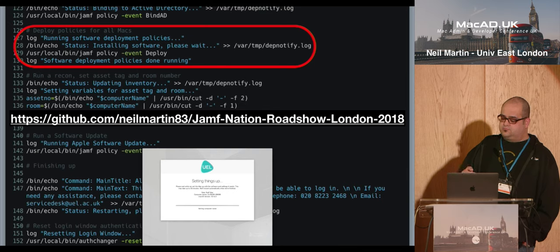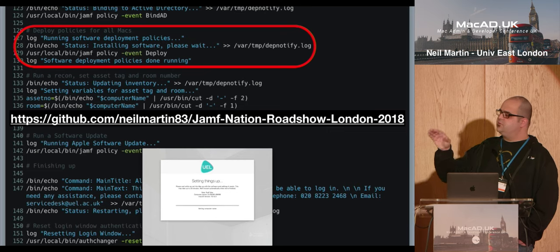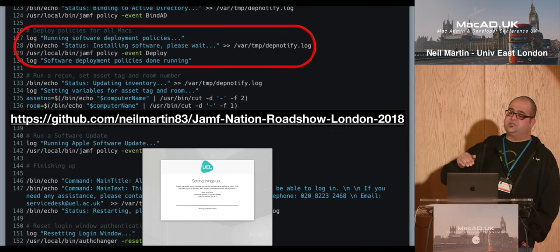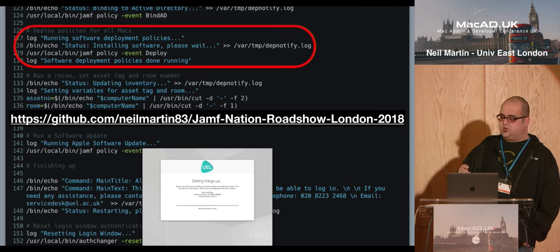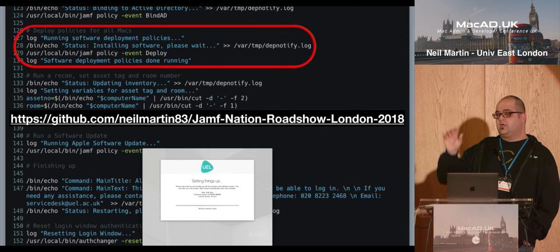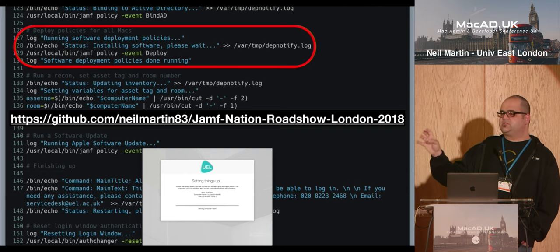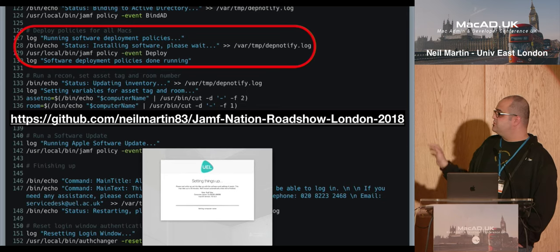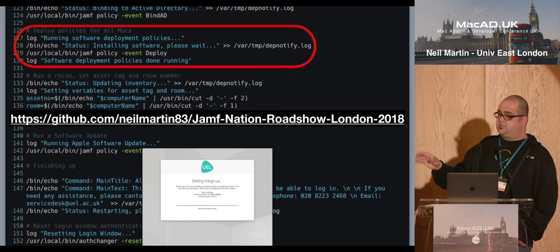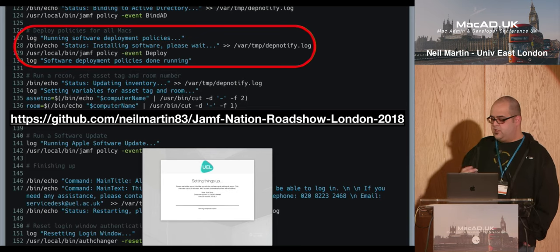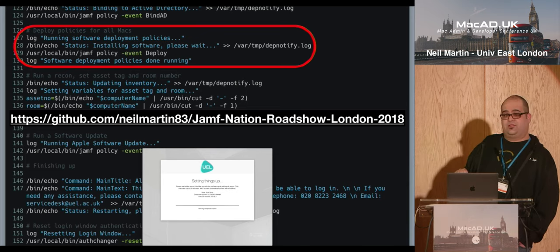In my environment, if we remember, this Mac's now had its hostname and role set. It's in the right smart groups to get the right bits and pieces we think it should need. So one thing we do is we have one custom policy trigger called deploy, and all our software install policies use that trigger, but those policies are scoped to the specific lab or specific smart groups for the locations or roles of the machines they need to be. And again, if you want to know a bit more about that, I'll put that link up again because I've documented that in more detail there.